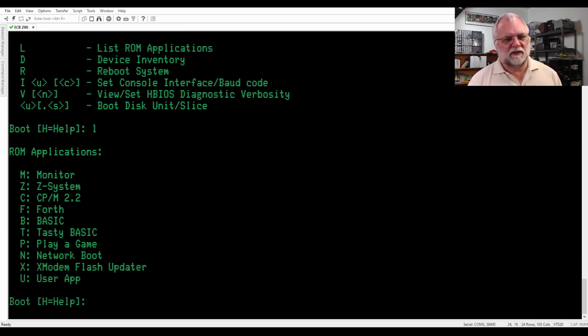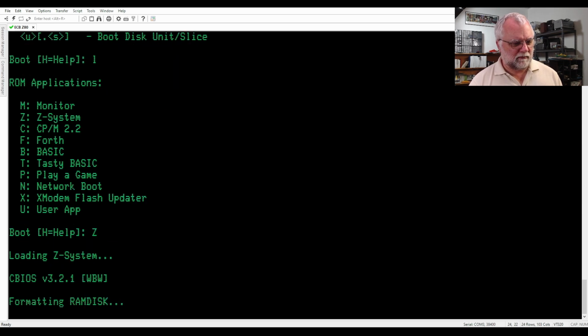Okay, this is a newer version of the ROM too, so the text when it boots is slightly different. So again, Z system, see what it gives us. It's interesting because formatting the RAM disk was pretty quick with the old ROM.